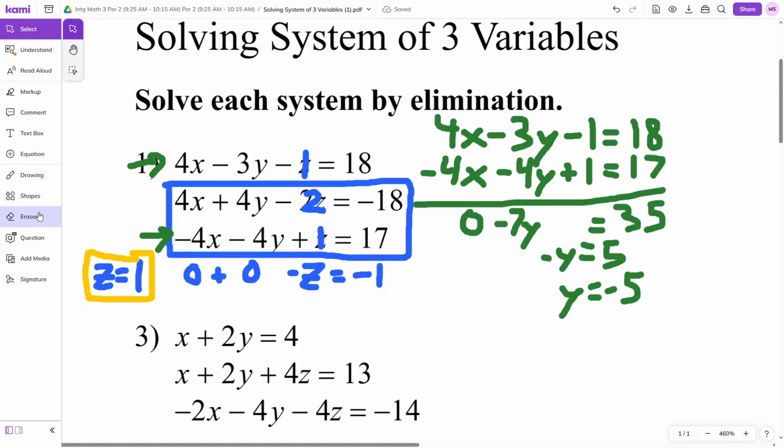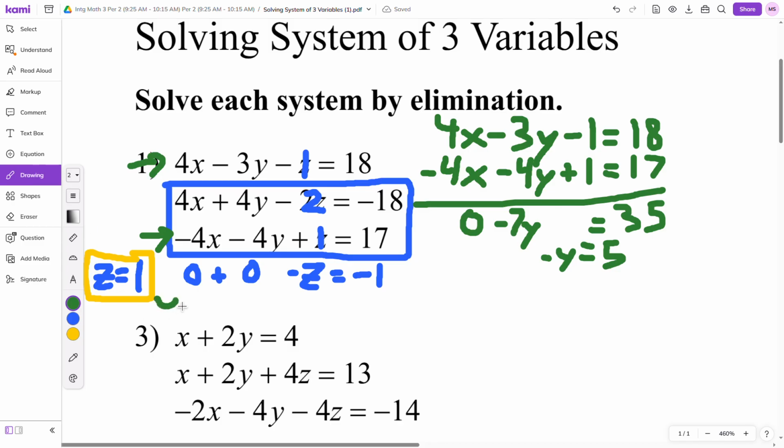Yeah, that's what I was afraid of. Yeah, I'm just going to write that over here to keep it with the z. So now I know that y equals negative 5. Now I have two of the variables figured out. And the third one is actually quite easy because once you have two, you just plug in what you know and then you're done. So what I mean, for example, is that this y right here is just negative 5.